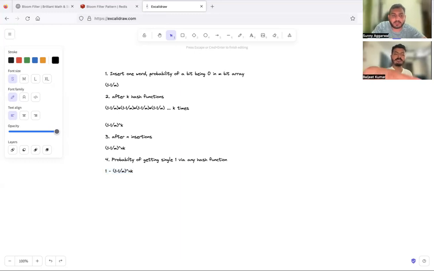Then the probability of a bit being 1 is the probability that you just came up with now. That doesn't mean it is a false positive. You're right. What they are saying is this is the probability of getting 1 at a given position. So our probability of getting 0.